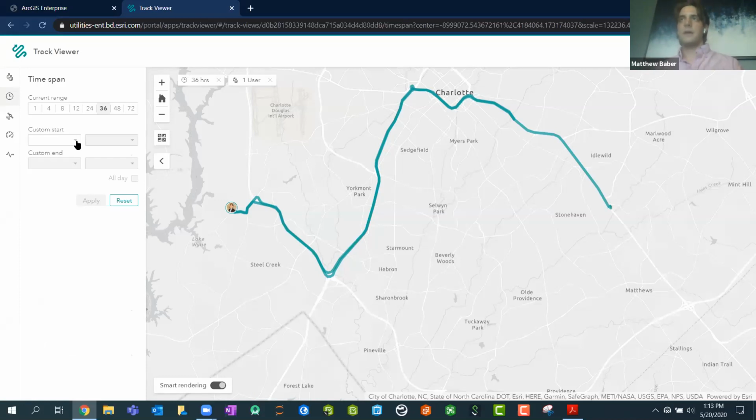But everything that I've done so far, all this out-of-the-box functionality within the applications themselves, has been historically minded, right? Even though I'm using a real-time location app and there is value in being able to see Matt Baber is currently at his house right now, what am I really doing?